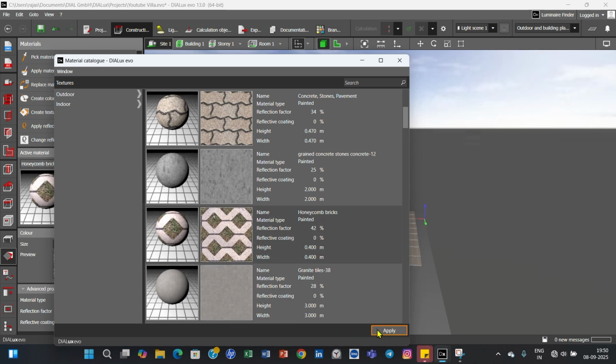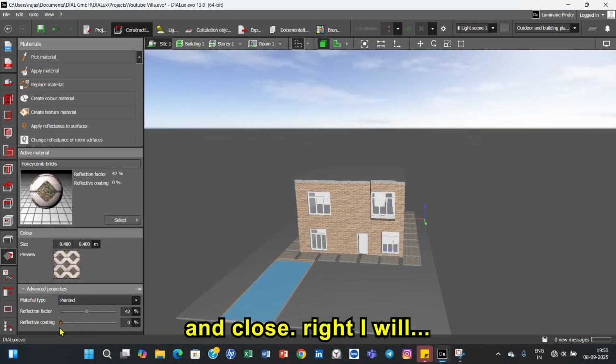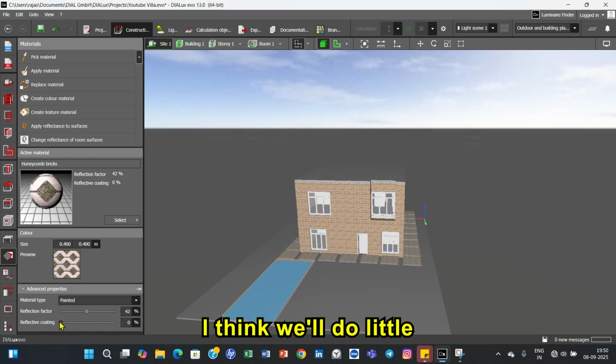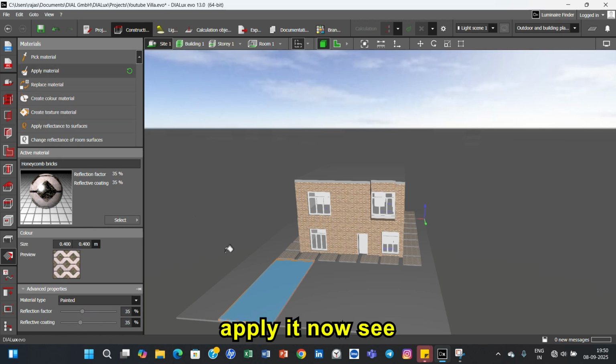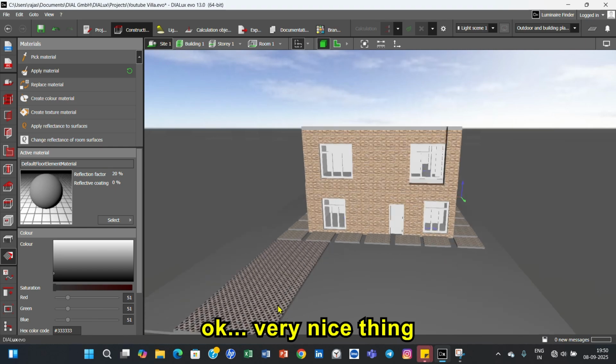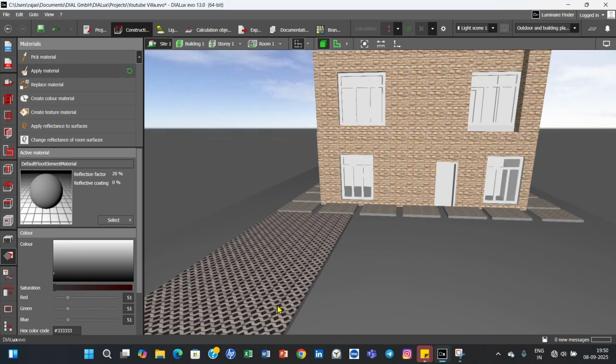Okay, apply and close. I think we will scale it a little bit like this and apply it. Now see. Okay, very nice.